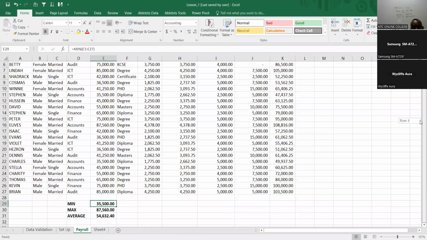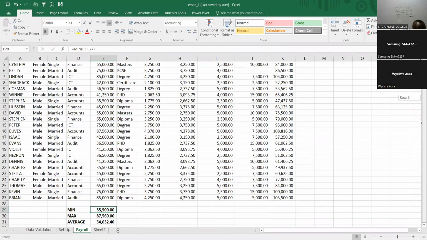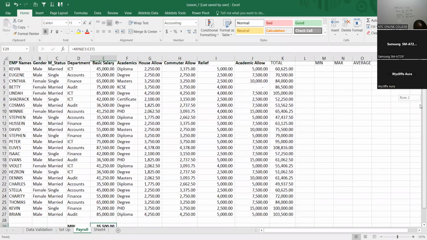So it is important that we understand how to at least use the basic functions, that is the minimum, the maximum, and average. And again, I also understand that some of us work with ERP systems, or let me call them the core banking systems, or even the accounting softwares. And most of the time we generate data from the systems, and once we have the data, that is it. But the information that we generate in terms of reports, we can subject the same to a bit of analytics so that we are able to get some insights.